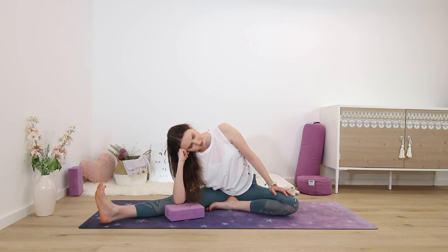About 4 minutes in this pose. Relaxing all muscular effort and letting gravity do the work.